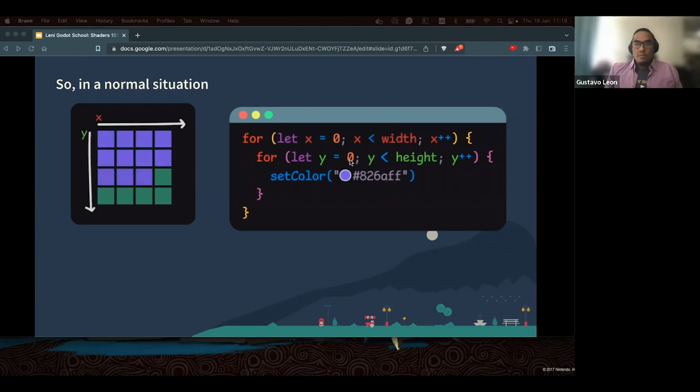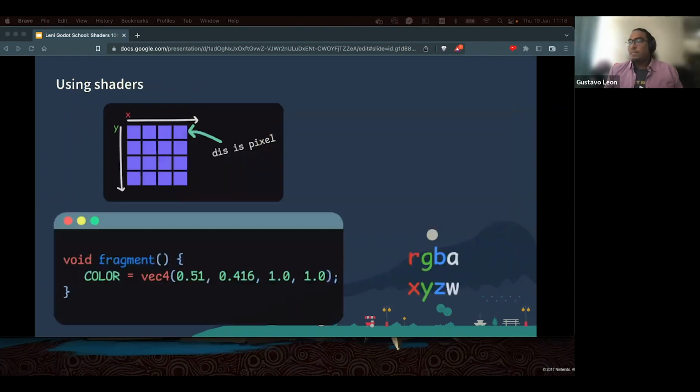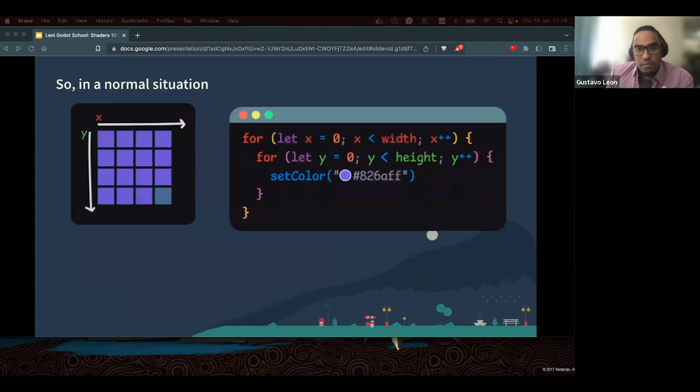But what happens in shaders? Shaders are kind of different. Imagine that now we don't have the grid of squares, but pixels. You have to think in pixels of the object, right? This is a snippet of how a shader looks. It's basically that for loop that we saw before.